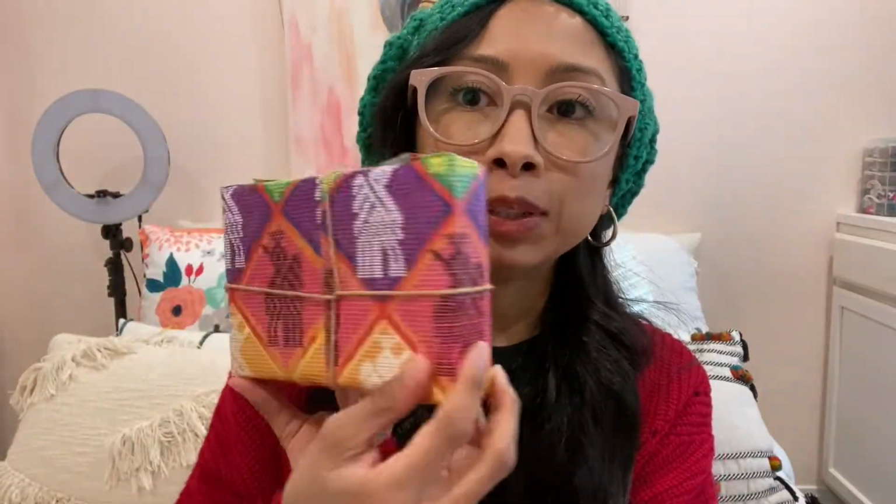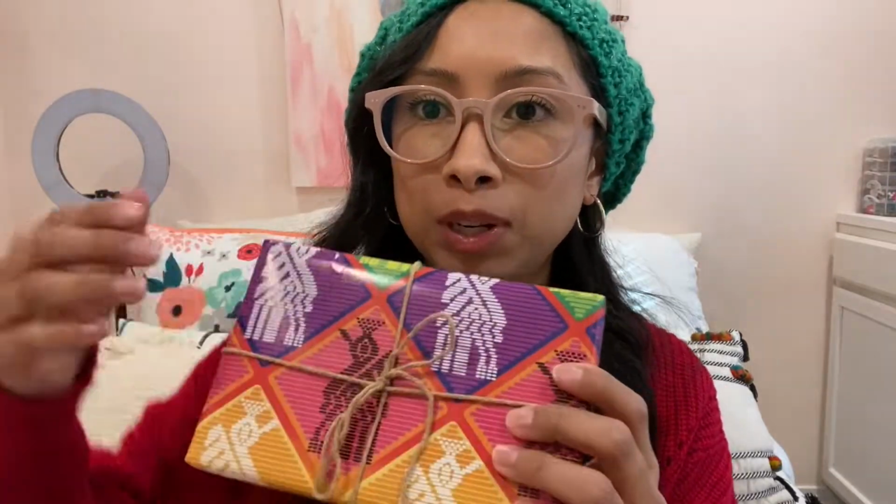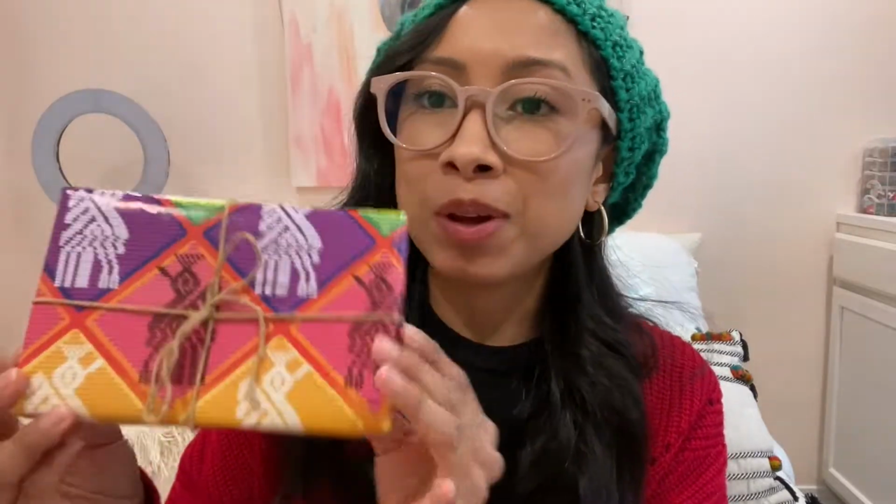Ta-da! So I'm a little out of practice wrapping gifts, but this is how it turned out. I love adding this little tie. Just makes it look prettier. So any present that you wrap up, I recommend you use a little string, and look how pretty that makes it look.